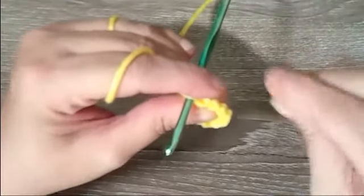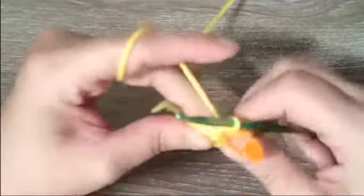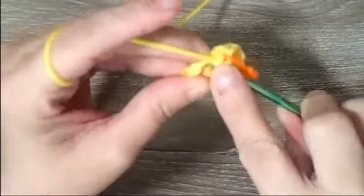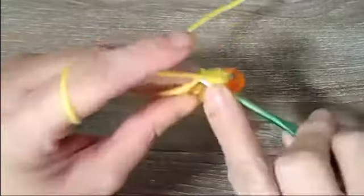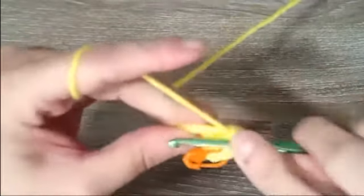And I place my stitch marker in the last stitch that I made. You should now have 12 stitches. Row three. One single crochet in the first stitch and two single crochets in the second stitch. This is your repeat for this round. One single crochet in the first stitch and two single crochets in the second stitch.